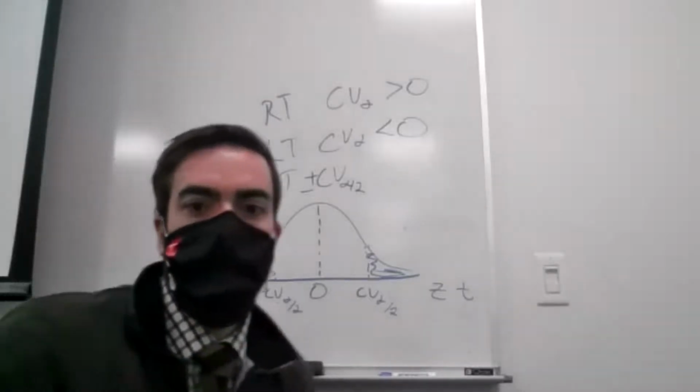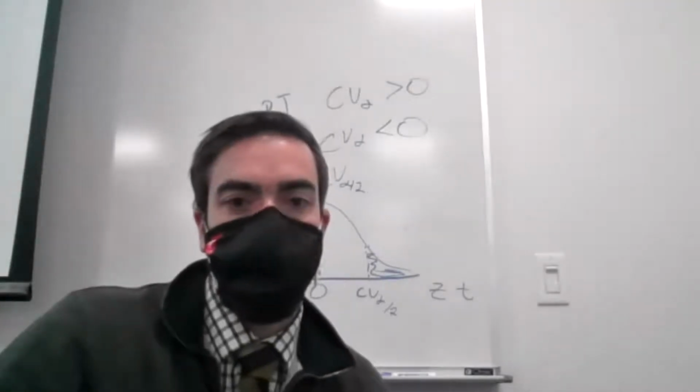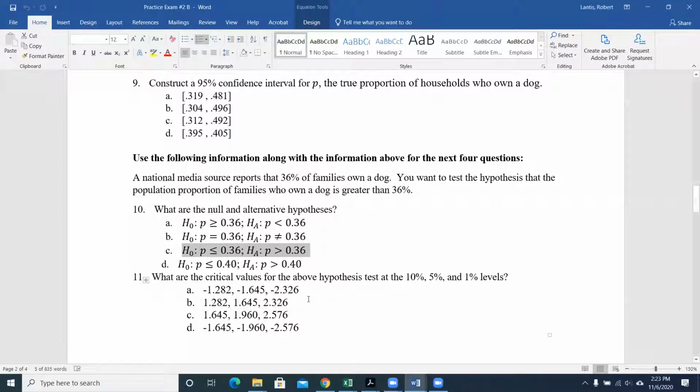Okay? So right away when we look at these answers, which ones can we rule out? Well, we had a right-tailed test, so A and D can't be it. Right? From there, we just have to decide between B and C. Once again, I can look up one of these alphas. I can look up the 10% significance level, and that'll help me identify which of these is correct. So alpha is 0.1.